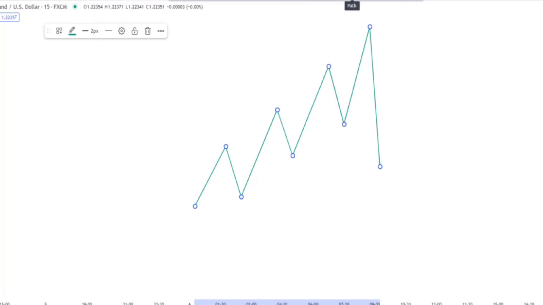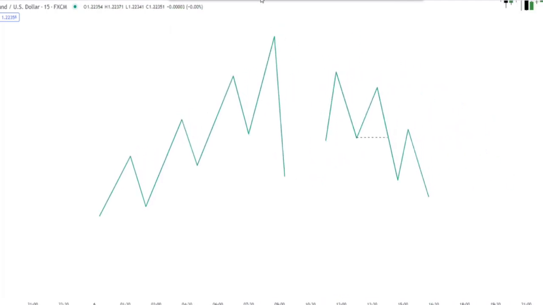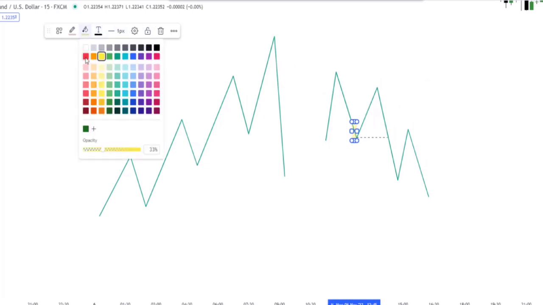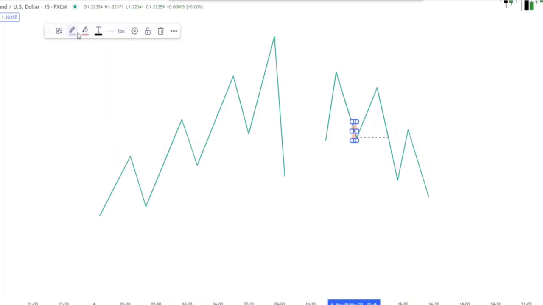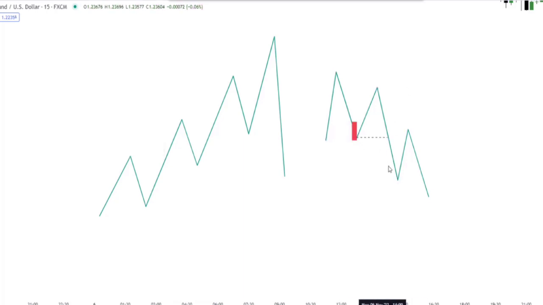Remember, in the mitigation block we had something like this, where we had a failure swing and price crashing down, breaking this level, which is what we call a shift in market structure, before we expect price to come back to our mitigation block, which is mostly at this exact point. Let me show you at this exact point. That is exactly what we were looking for in a bearish mitigation block. Let me adjust it correctly so you can see. So we wait for price to come back to our mitigation block and we go bearish from here.